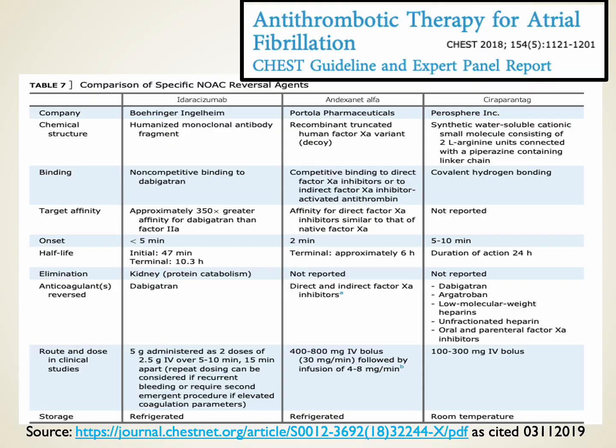Here's a slide that compares some of the newer reversal agents for the novel oral anticoagulant therapies. I think it's not necessarily critical at this point that you have a familiarity with the specifics of these agents. You can always find a reference that will help you or talk with the appropriate person at your institution. But recognize that there are reversal agents for the novel oral anticoagulants. And here are some specifics that were published in the CHEST guideline in late 2018 related to treatment of AFib. We'll see this slide one more time later in the anticoag guideline section.